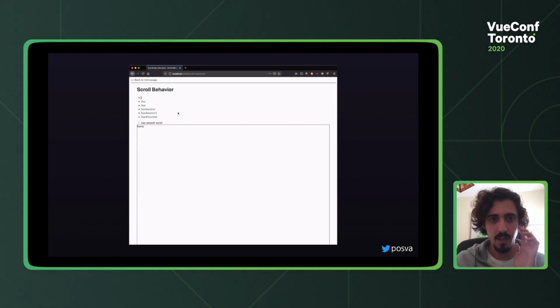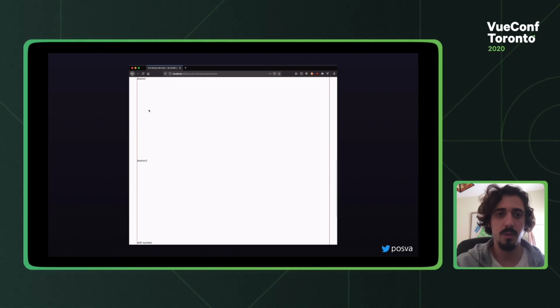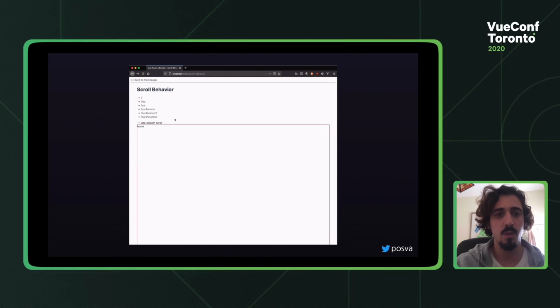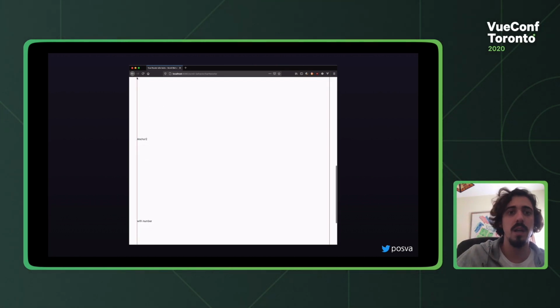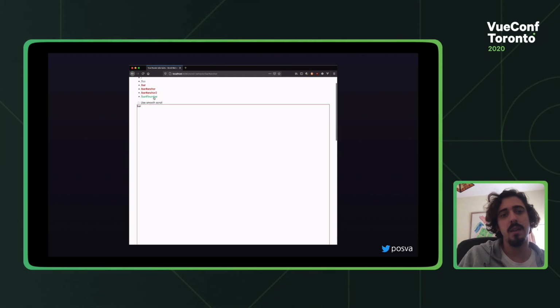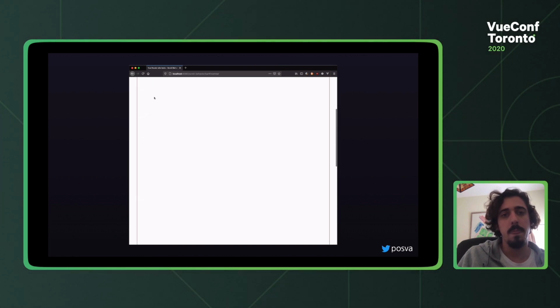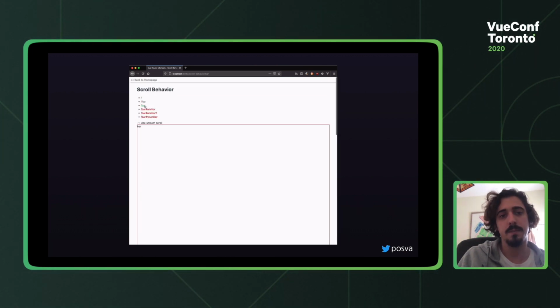So to give you an example here, we're going to multiple places. I'm going to an anchor page and it's going to scroll to the anchor. I'm going to go back and go forward to see. I'm going to scroll a little bit, go forward, see that we go to the same place. And then when I go back, I see that I preserve where I was before. I'm going to do the same, scroll a little bit and use the history to go back and forth, and I'm going to see that I keep going to the same place. And I can see that also for the number one. So I'm going to click on the same anchor multiple times and I'm always going to go to that place.